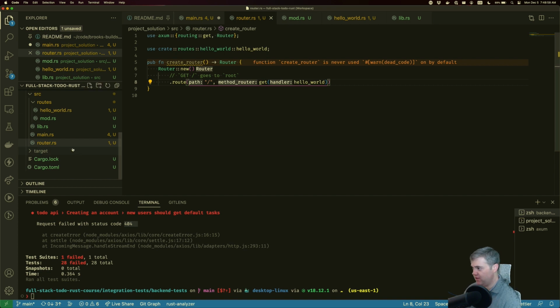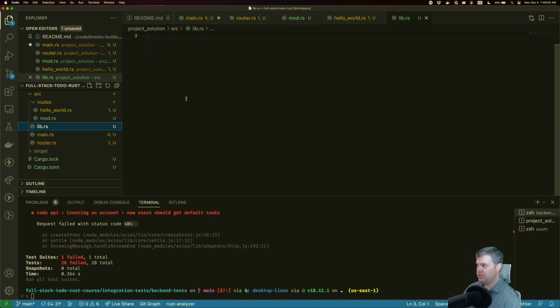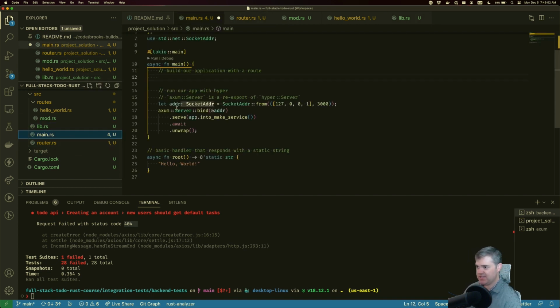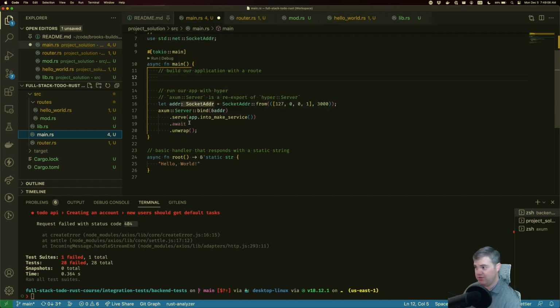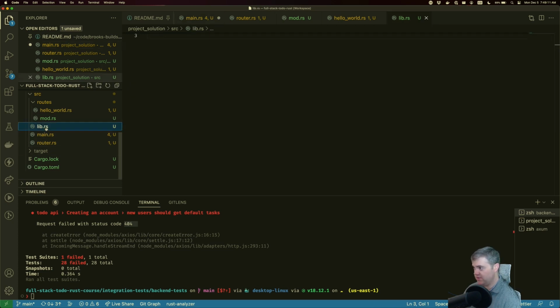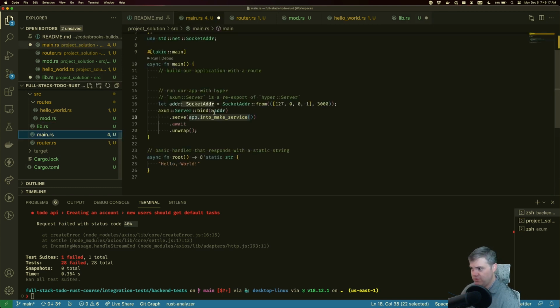Okay, so we have this create router. So in my main library, let's see what's next. I want to create the router because then we're going to use that in this app make service. Okay, so here I want a function run for you. We do need an await when we create the service.